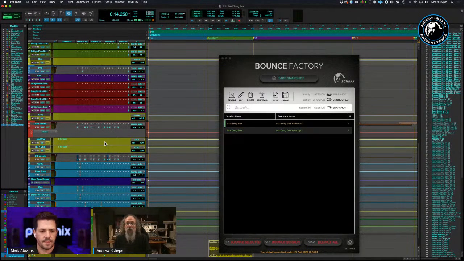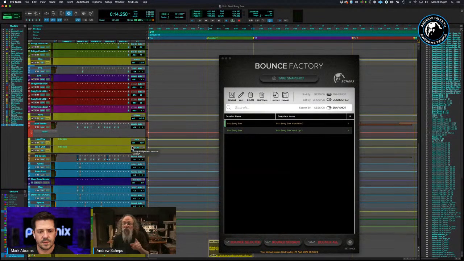Right. But as long as there aren't breakpoints that will override things, and if you want to override it, the reason I put it in was for mute automation. You can set this to off, and the snapshot and the mix pass will remember that track was set to off, and it will turn it off, and then it can mute it even if there's mute automation. But you could do the same thing with any automation on the track. It just doesn't make as much sense unless it's mute automation. Yeah.